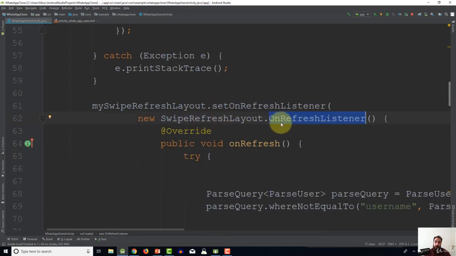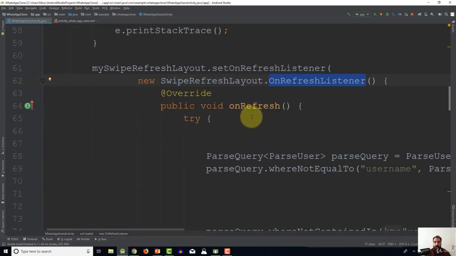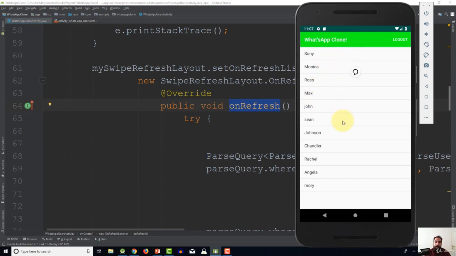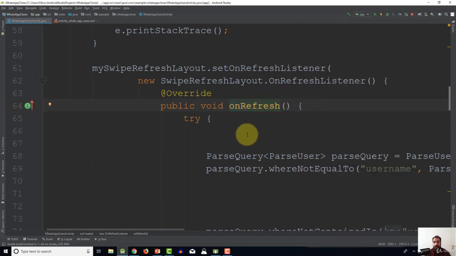And then you should already know how this works. Here we are simply creating an anonymous inner class that is going to implement this OnRefreshListener interface. So this anonymous inner class must implement this onRefresh method. This is an abstract method. Inside this onRefresh method, we are going to be notified when the user has pulled to refresh. So when the user does this, this onRefresh method is going to be called. This is the exact place where I want to get the new users that have signed up to the application. So again, we have the try block.